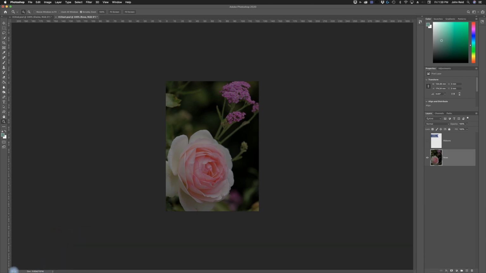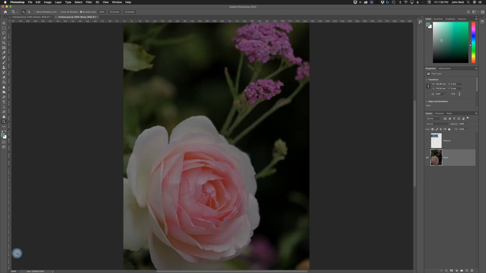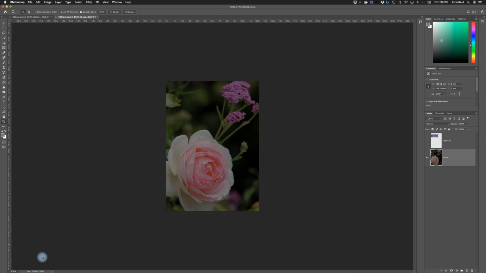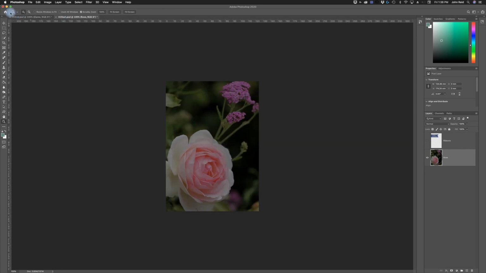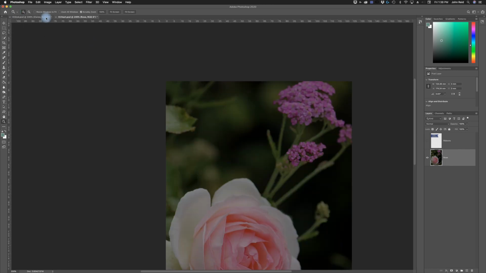The other number that we have down here is 100%. Right now this image is at 100%. And you see that if I click on my zoom tool here, we moved that image to 200%. And if I hold down my Alt option and click, I move that down to 100%. Now you can also change the zoom tool up here. You can change it to the minus there, and you can also change it to the plus up here. Both those will work, and we do have some options there. There's no preset for that.